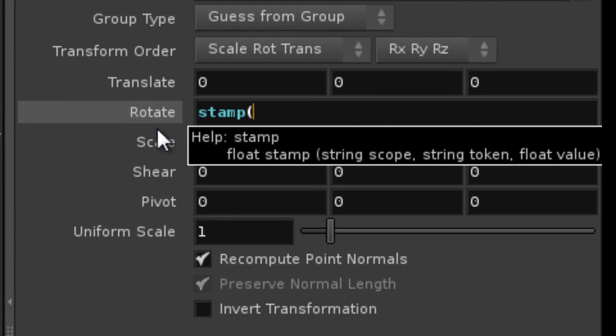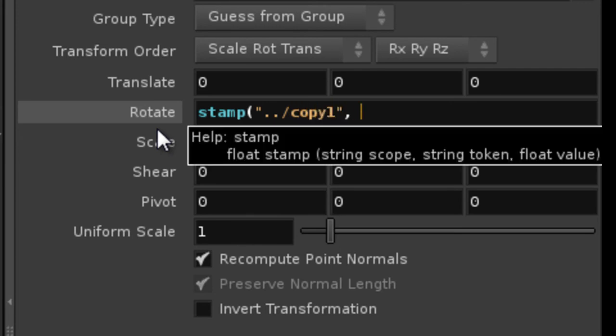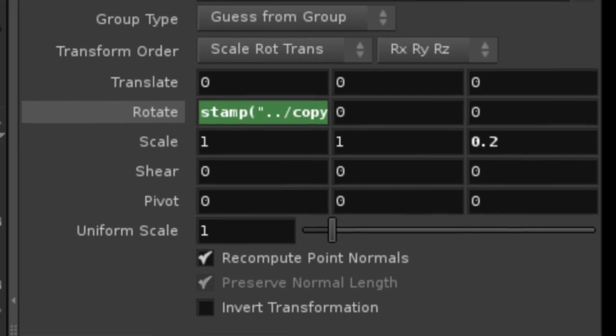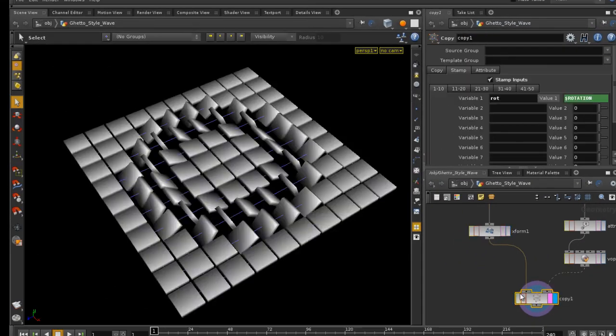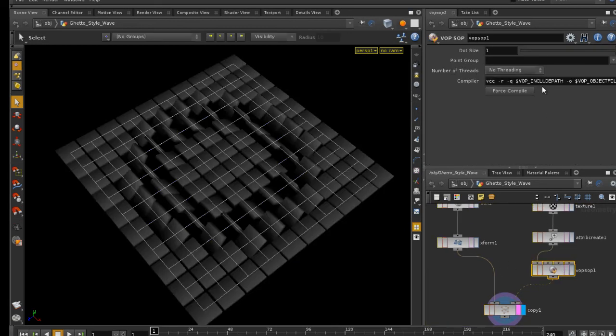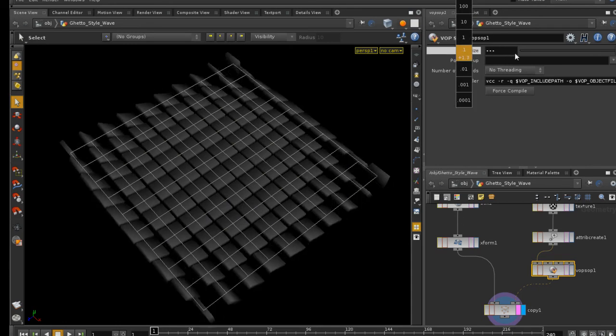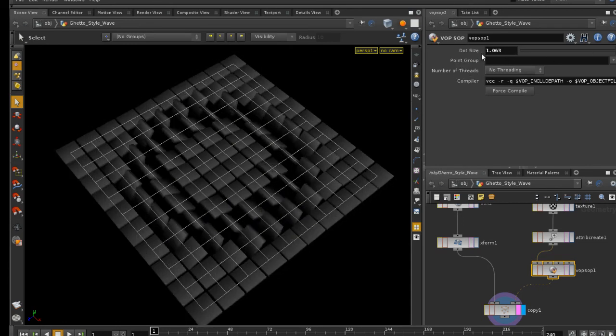So copy one, so open up the quote things and copy one, and the string token in our case is actually called ROT, and the default values are 0, and enter. Now what you have is the same thing all over again, a grid which actually rotates, and as you can see it rotates the same way as earlier, only this one is much faster.